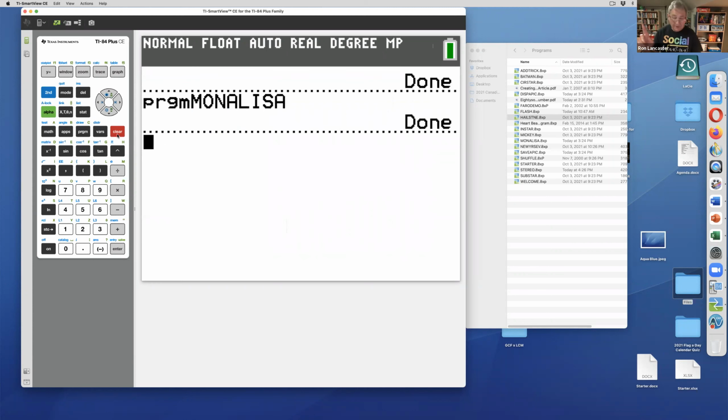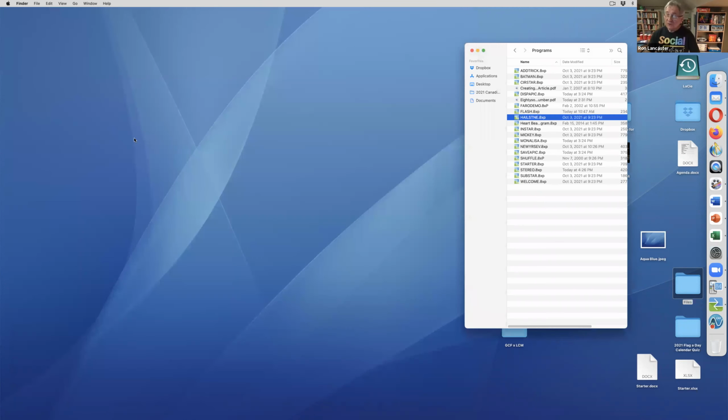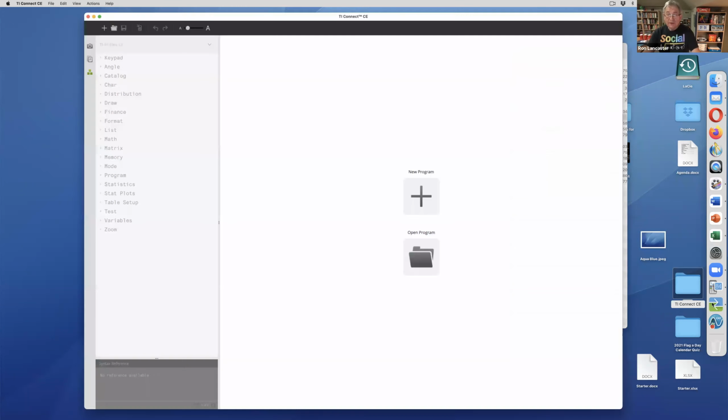And the second method, so here's another method. There is TI Connect that is remarkable. This is absolutely a must-have, and it's available for free. So here's TI Connect. And this is so beautiful because you can do your coding here.